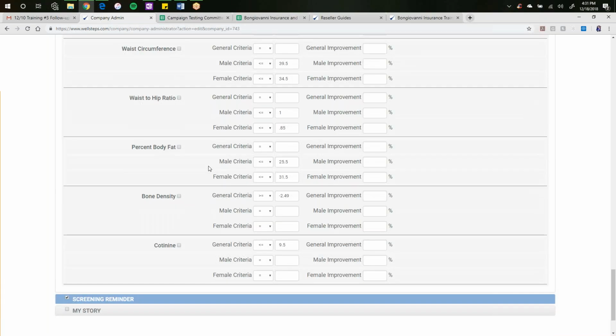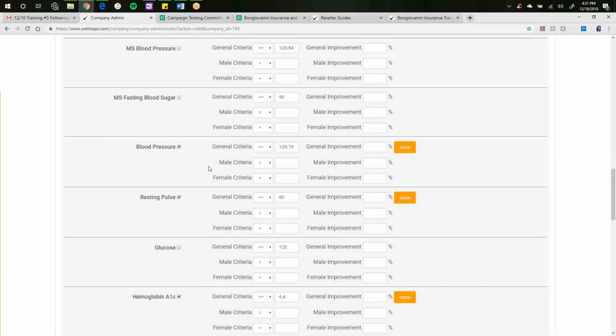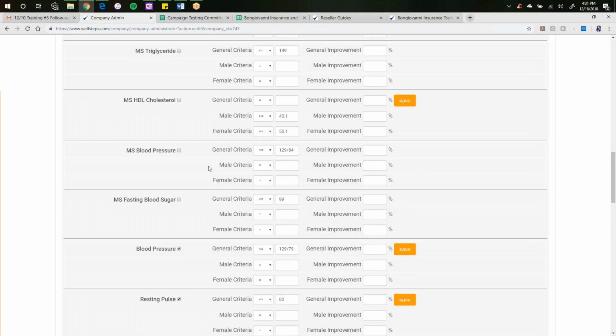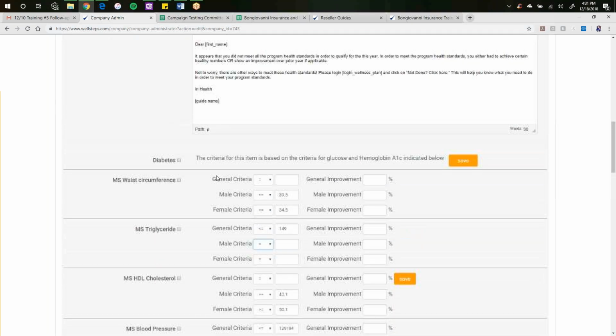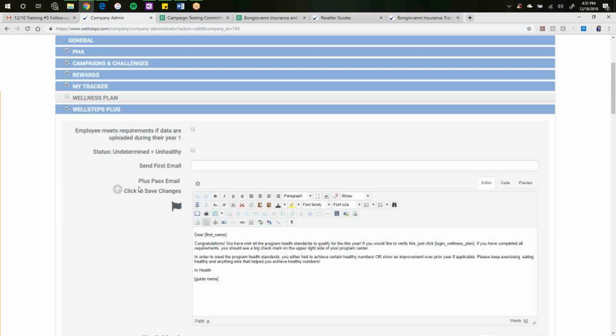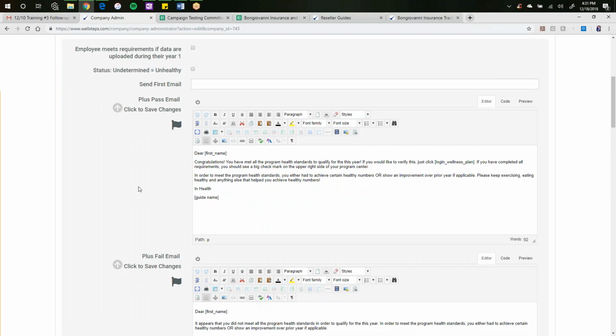And then, okay, going back to the top of the list, and actually before we go on, questions about setting up the criteria here? It's pretty straightforward. Nope, got it. Based on what the client wants. Okay, now we go up to the top of the tab, and here's where the communications part comes in.